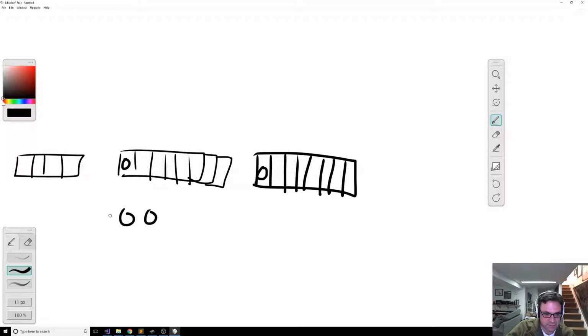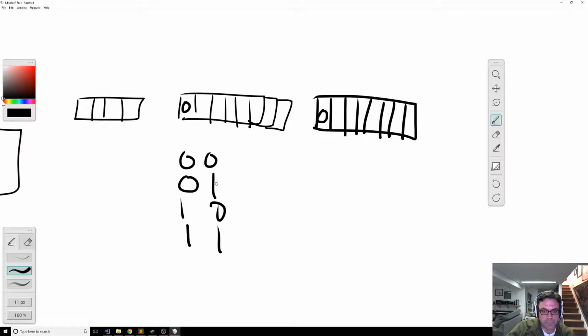Because realistically, if this is binary, you have 0, 0, 1, 1, 0, 1, 1, right? So you get your 4 possible color values. And that's 8 pixels that it's doing in 2 bytes. And then it does that for all of the rows in that tile, to store it in that really small compressed format. I think it's a little bit easier than storing 2 bits here and 2 bits here and 2 bits here, where you've got to deal with the 2 bits together. It's actually easier at a low level to just pull the 1 bit off at a time and deal with it that way. At least that's my understanding.